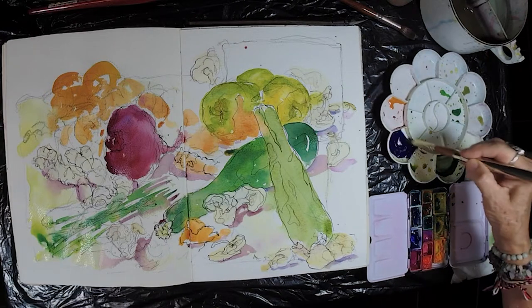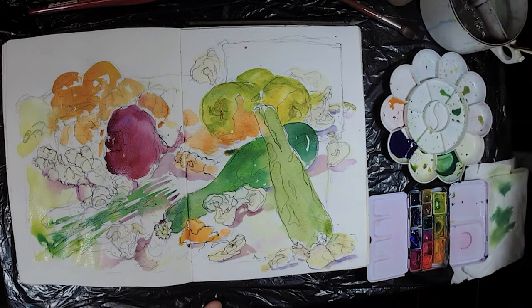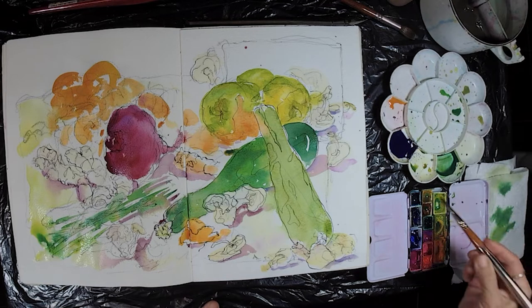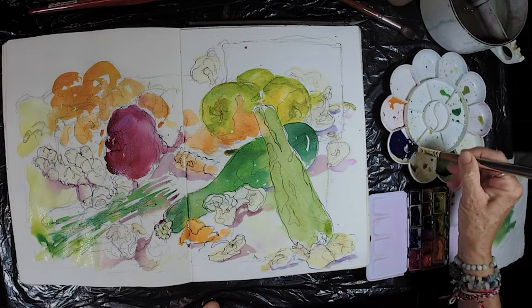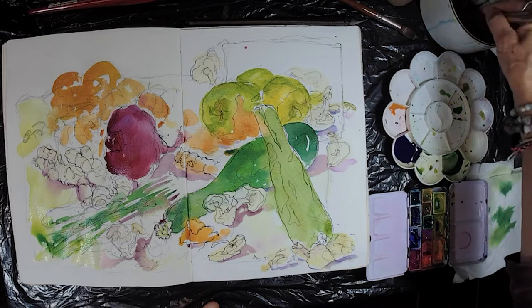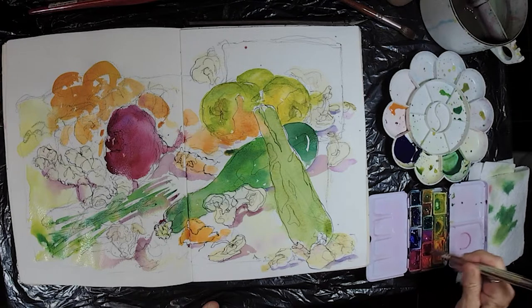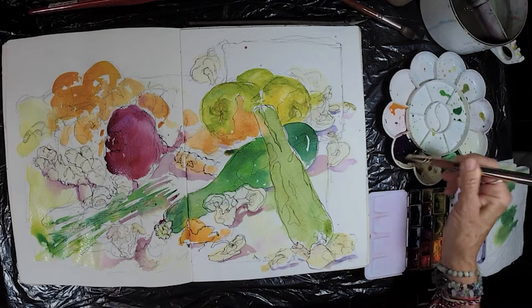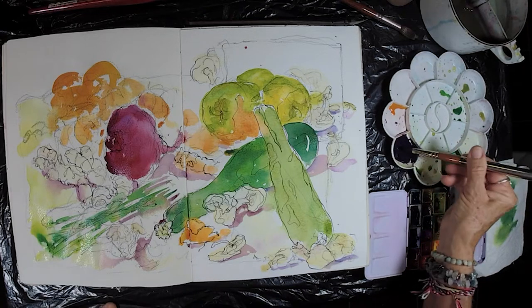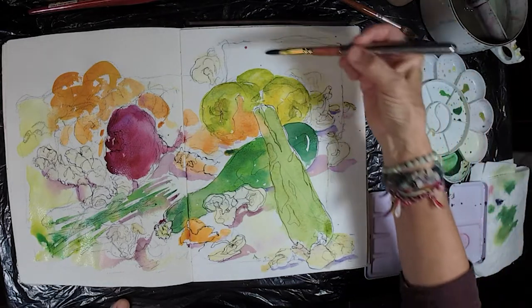Okay, so what I've done, I'm breaking all my rules of just mixing two colors. I've used ultramarine blue, I've used phthalo blue, I'm using a viridian, trying to get these things dark. And I don't have any alizarin crimson here. Let's see what this will do. Hopefully that's dry.